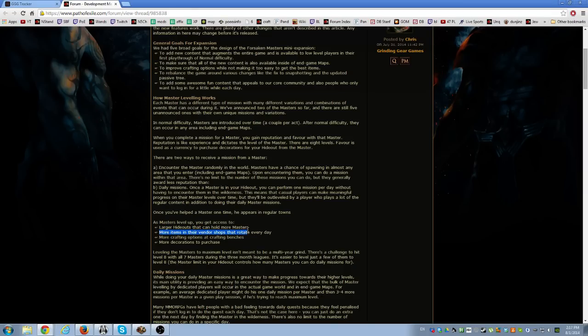As masters level up, you get access to larger hideouts that can hold more masters, more items in their vendor shops that rotate every day. Okay, so this is like their way of incentivizing you to log on, to check. Instead of just having a static reset of vendors when you level, this is now once a day, 24-hour switch. I don't know what this means as far as what time zone it's going to switch at. No idea, probably NZ time.